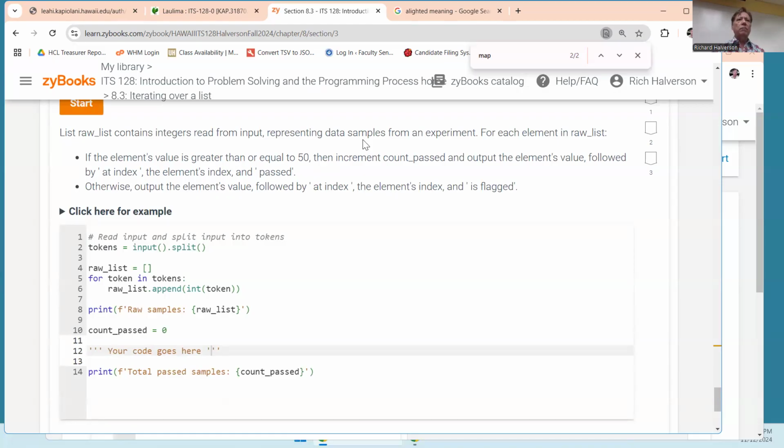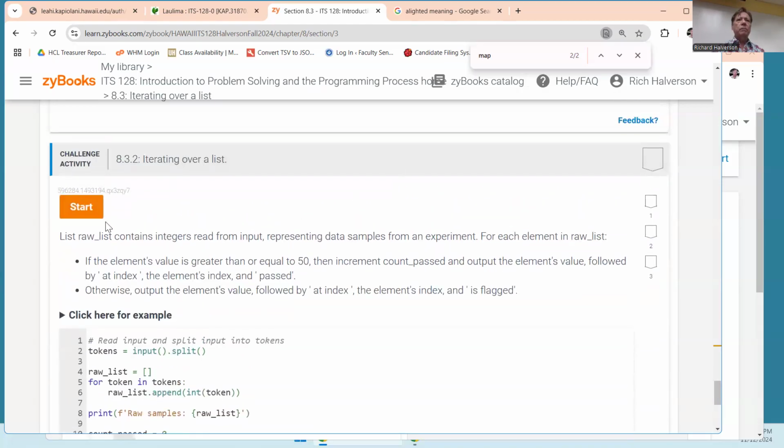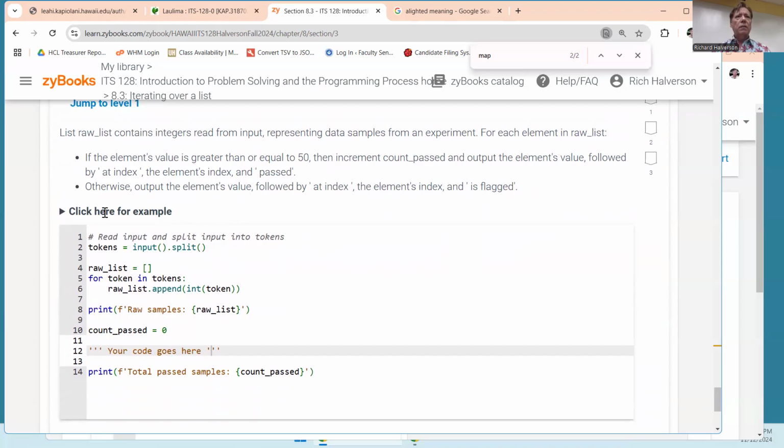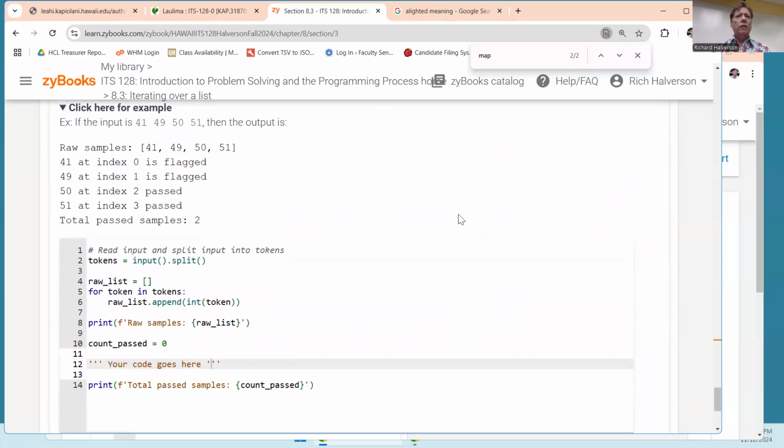I'm just going to start this now. Okay. If each element's value is greater than or equal to 50, then increment count passed and output the element's value followed by at index and then the element's index and passed. Let's see. So I think I know what they're getting at. So outputs raw samples.